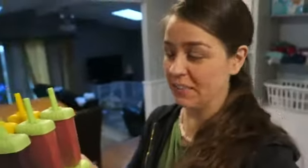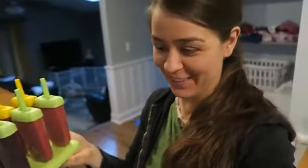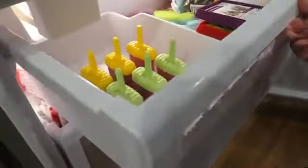All right, so now I'm going to show you how I put it in the freezer. I have to pull my drawer out a little bit further than normal so that it'll fit in there. And I'm going to put it in the ice cube tray because I have no more room anywhere else. I don't know if the ice cube tray is going to allow it. Will you allow it? I might have to put some other junk in other places. Crap! Man, this review is ridiculous.